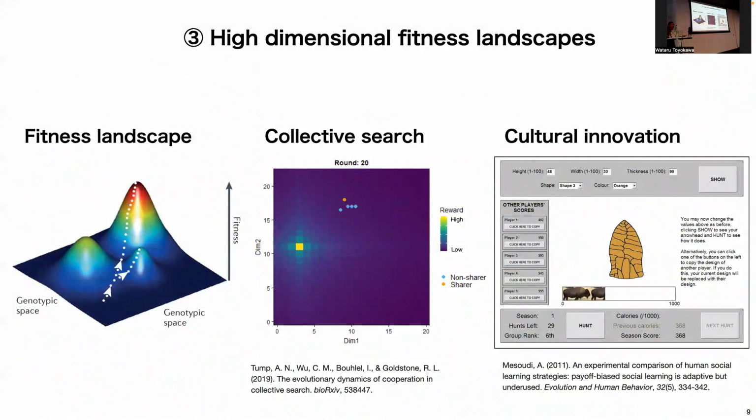And further, we can also think about a higher dimensional case. Spatial structures are only 2D or 3D space, but we can, of course, think about more multi-dimensional decision making. Let's say, if you want to make a very nice arrowhead, you can change the kind of stone materials, and you can also tune the shape, height and width. So there are many dimensions you can tune. So this is kind of multi-dimensional decision making. Although this seems similar to 2D or 3D spatial search, there are also very interesting differences, and these differences could be understood and captured through computational modeling work. So we're going to also cover a bit in a tutorial.